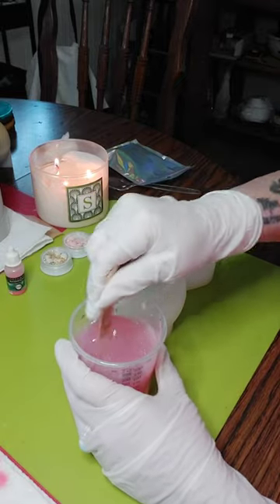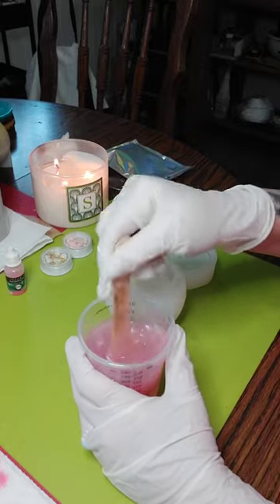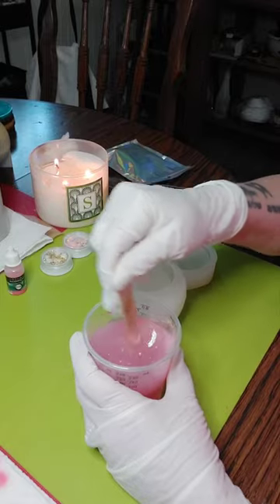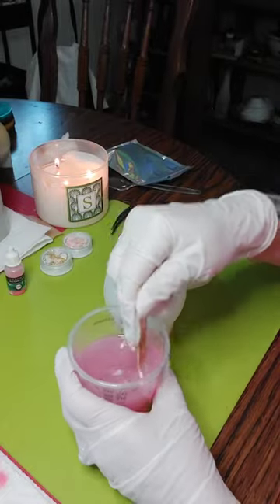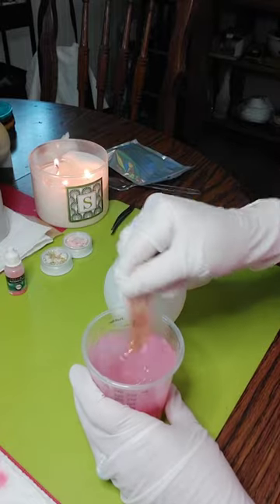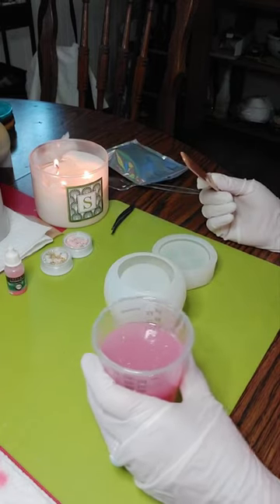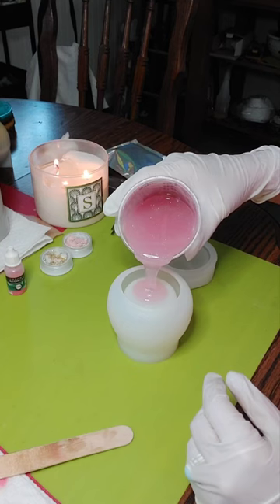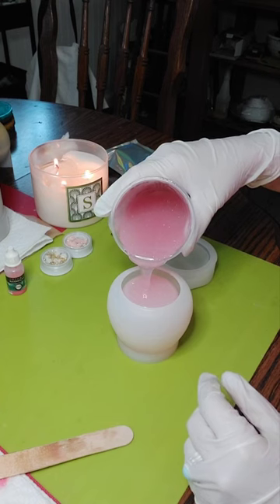I already had the giveaway question on my last video, which was the volcanic rock poster set of four in four different colors. Can you see the sparkle? It's so pretty. I just want to make sure it gets all the way in and mixes up to the bottom. We're getting really warm so I'm going to pour this one first so you can see what I'm doing. It's a deep mold but I'm not really worried about flash curing because the walls are thin.